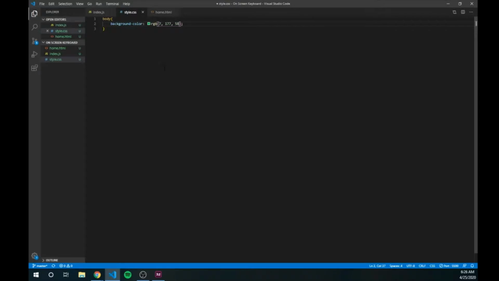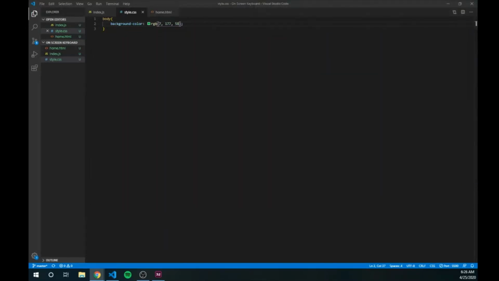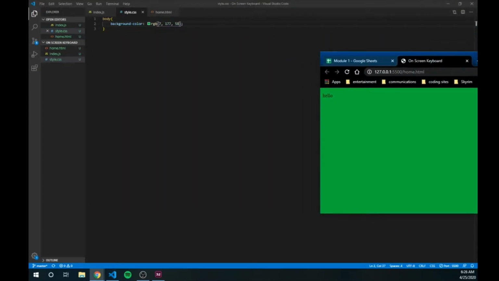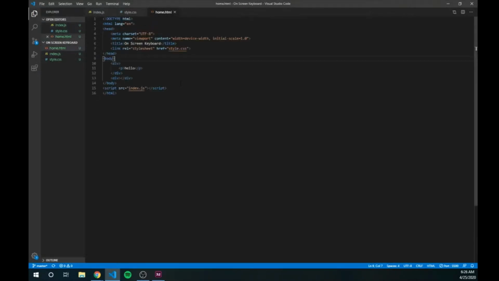So now the background color has changed. Wow. Okay, now then. That's how I set up that first one.